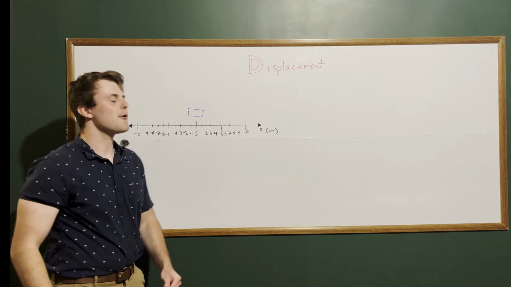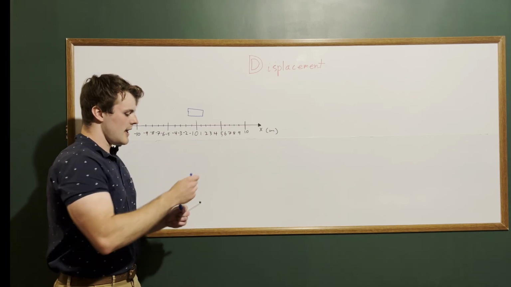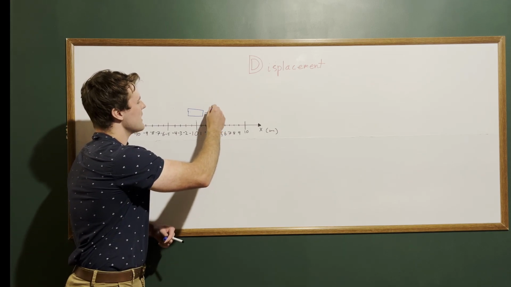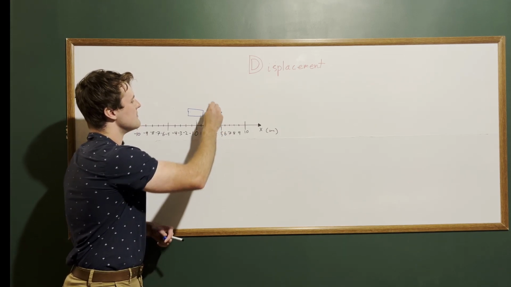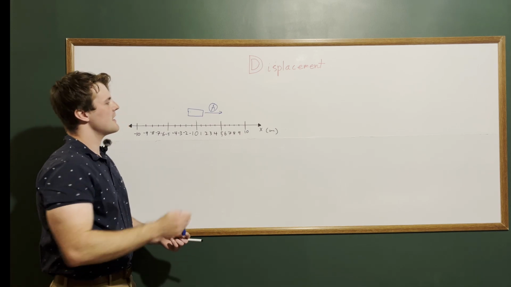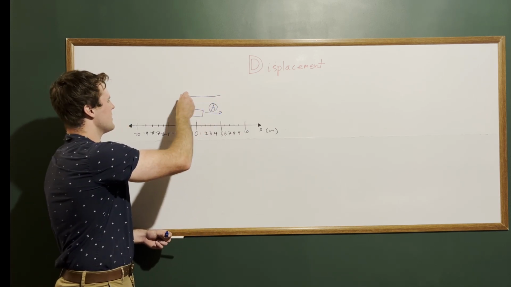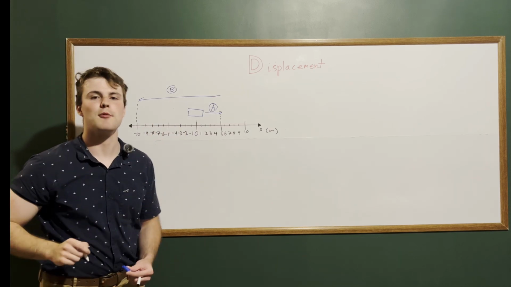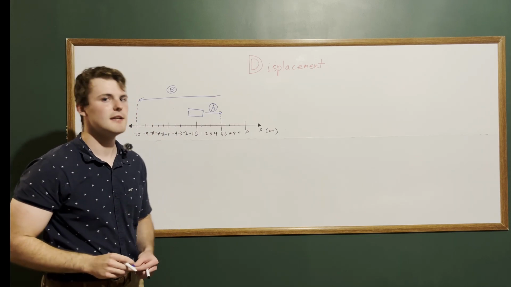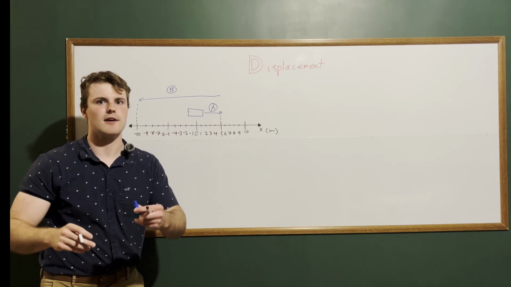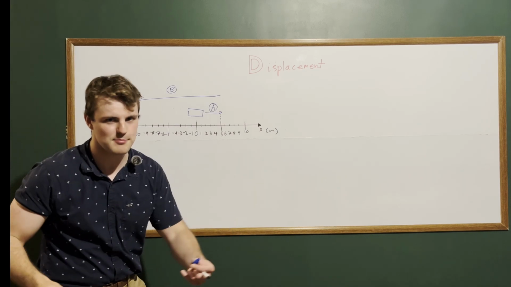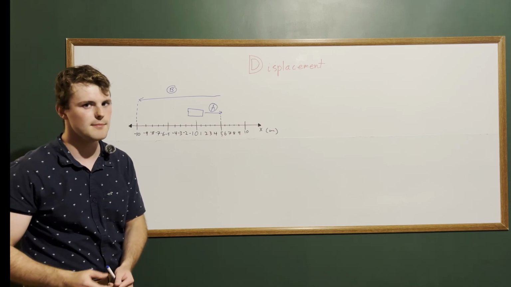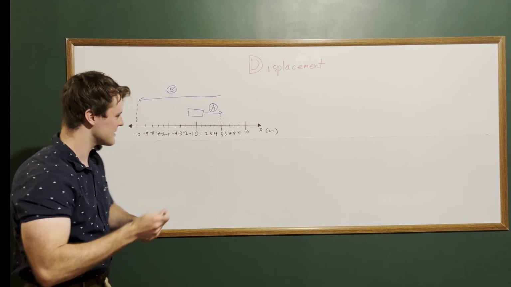So let's say our car starts at x equals 0, and it goes on a trip. It goes on a trip to x equals 5, and we'll label this leg of the trip A. Pretty nice. And then let's say our car turns around and goes to x equals -10. And we'll label that leg of the trip B. Okay, so how far did the car travel during the entirety of this process? And it's pretty easy to figure out. You can kind of just intuitively understand it, but I want to go through the nitty-gritty of this.